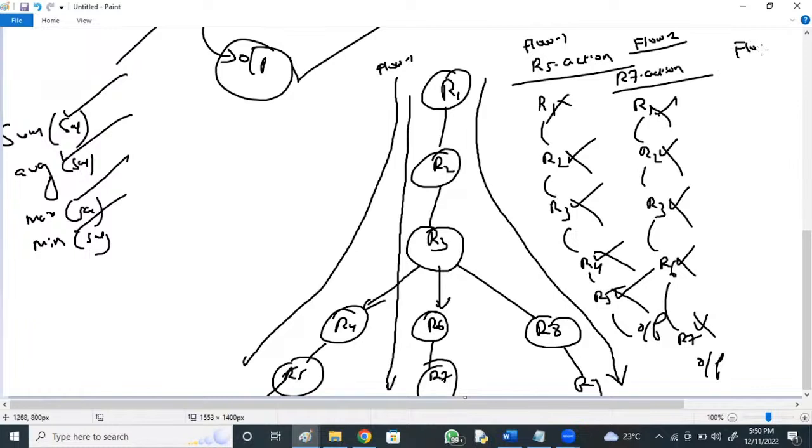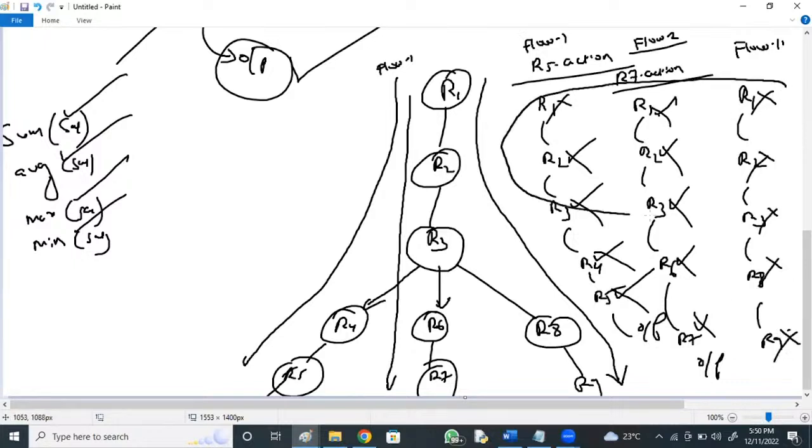Similarly, flow 3 also. But what is your observation here? R1, R2, R3, R8, R9. Here also each one gets loaded and removed, loaded and removed, and the output is collected. And in all the flows, the first 3 steps are common, right? In all these flows, the first 3 steps are common or not? Yes, sir.